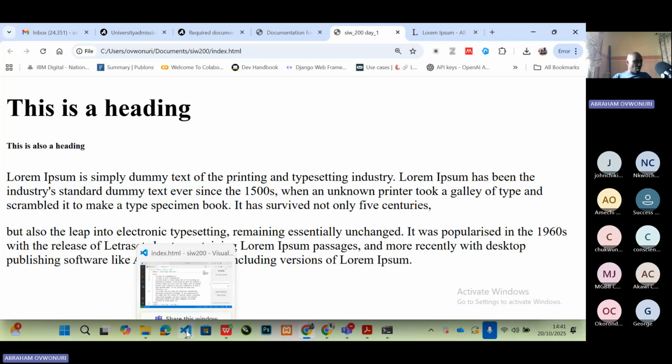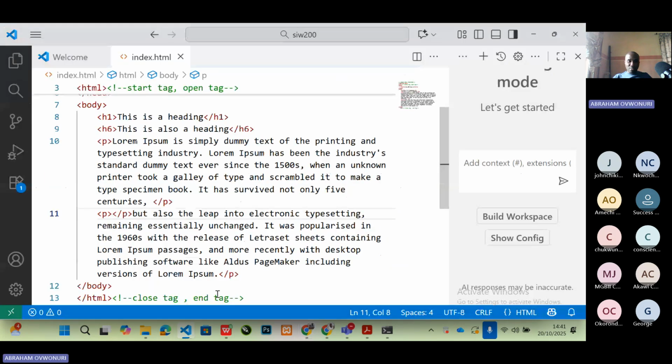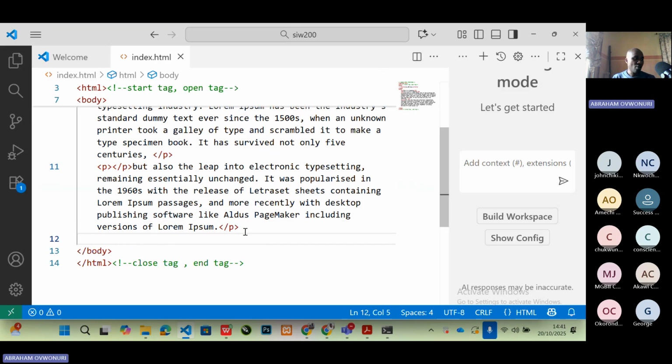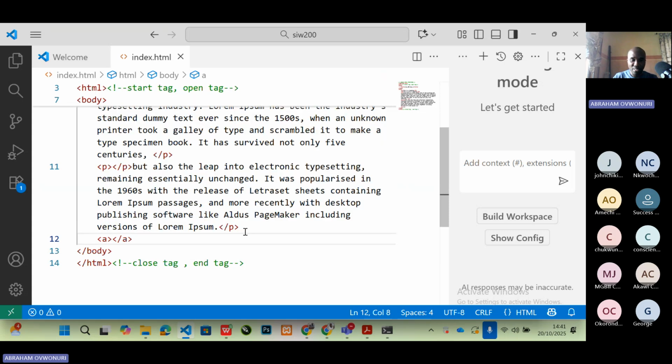Paragraph, that we'll talk about. We also have other types. You can see that for you to see something displayed on the web page, much of what you see displayed on the web page is done inside the body. So other kinds of essential tags that we have are links. And the links start with the hyperlink tag.